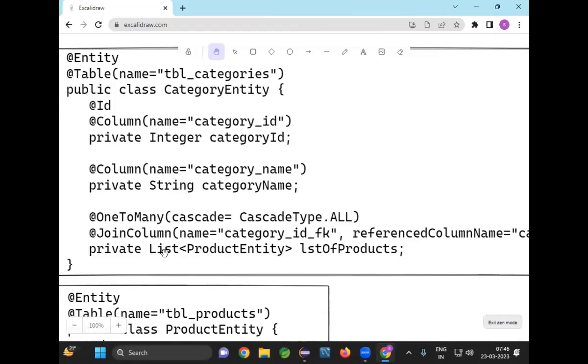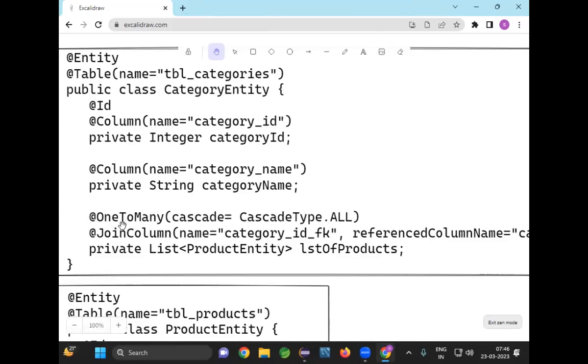Later you choose at runtime in the client application whether you want to use a list or a set. That is your wish. I took list here, but in place of list, I can even use set. Or if you want a map, you can use map also. So any of the three: a list, a set, or a map object. This is called a one-to-many field.